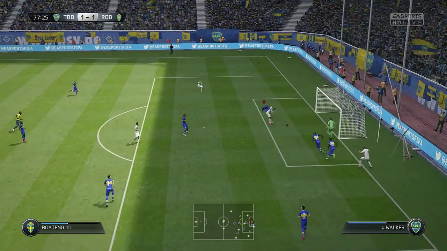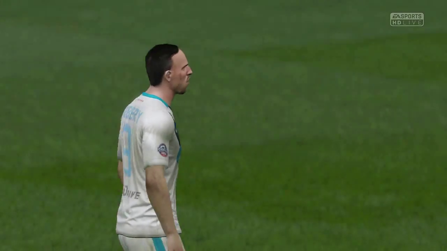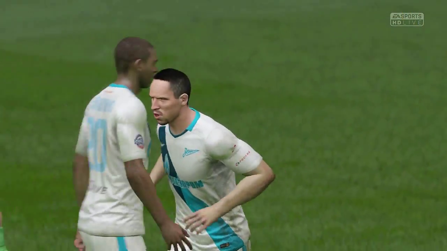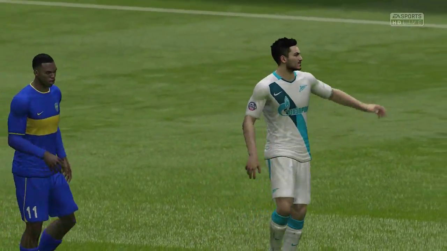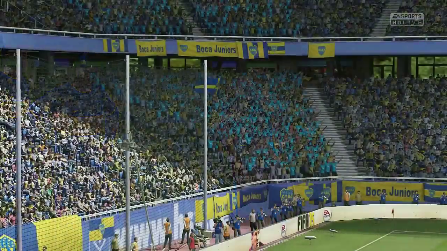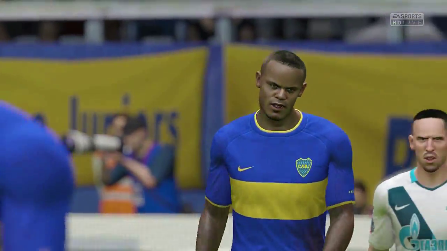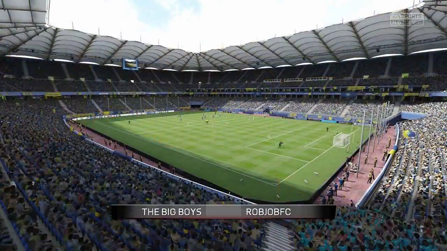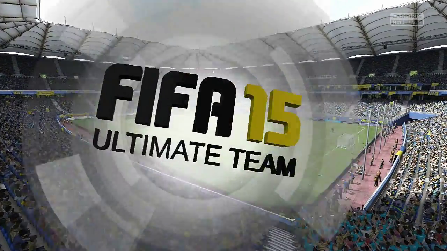Gives an amazing pass to Choupo-Moting. Choupo-Moting gives it to the other winger right there, and he finishes it. Kind of feel like Courtois could have done better there, but it is what it is. We get our first loss in Division 1. Very frustrating. Definitely deserved to win, that guy. He was an amazing player, so I'm not going to complain that it was undeserved or anything, because he definitely did deserve it. Boateng actually ended up scoring.